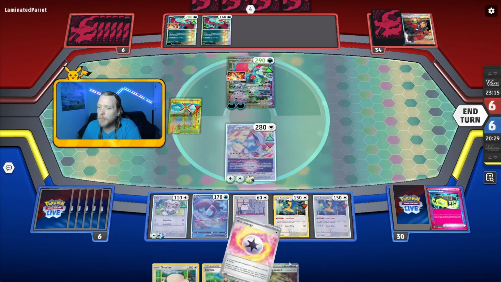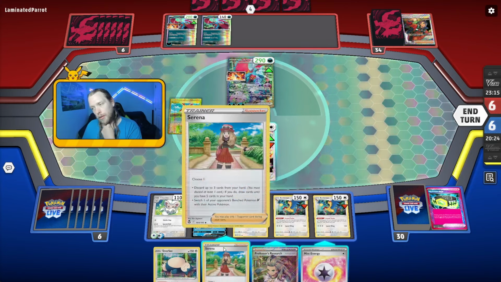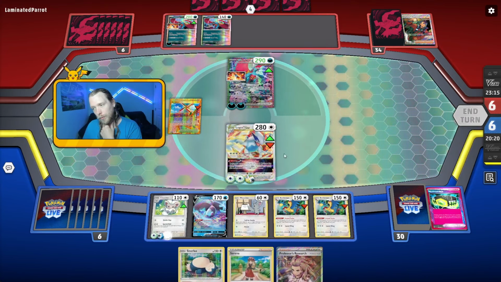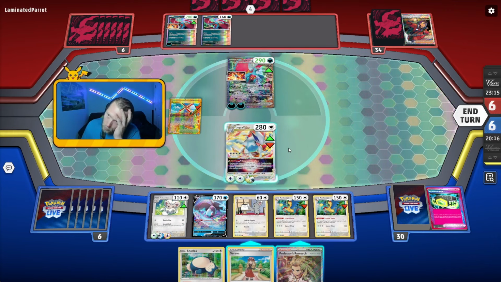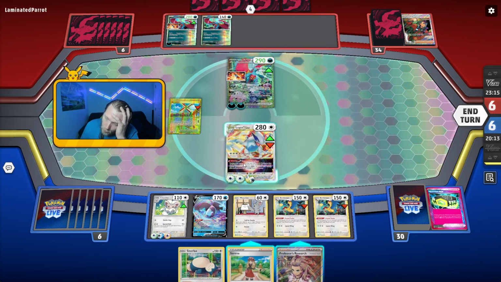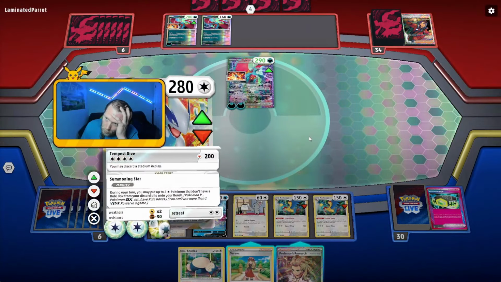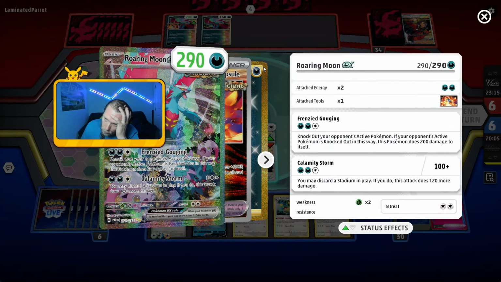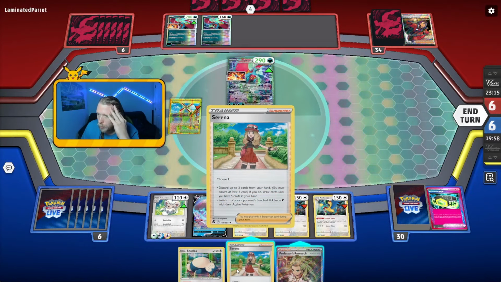Oh no, with the attachment from hand, I could have knocked it out. Oh my goodness. I am stupid. Yeah, 7, 14, 21. Oh no. If I would have just Archeops both this and retreated, then I'd be fine here. Oh, but he can't one-shot me back though anyway, because then he knocks himself out. So this might actually be okay.